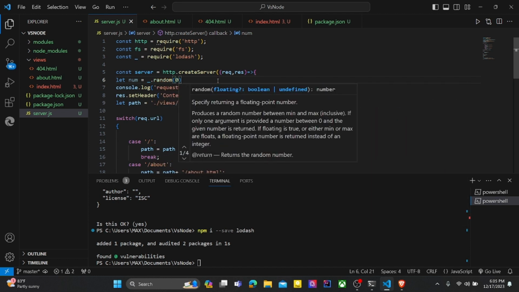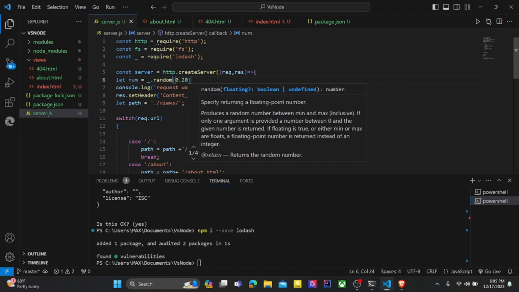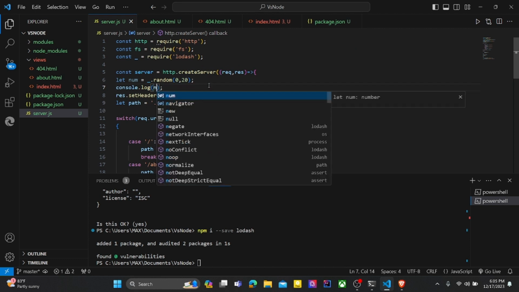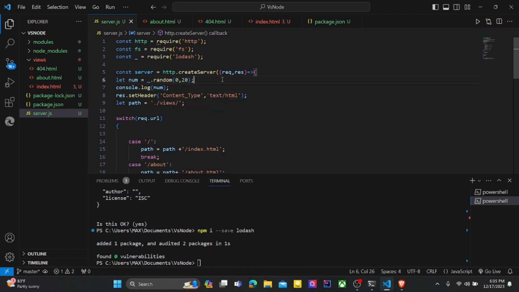We want a number between 0 and 20. Sorry, this should be a comma, and I'm going to console log num. So now when I start our server and refresh our web browser, we should see a random number between 0 and 20 in the terminal.